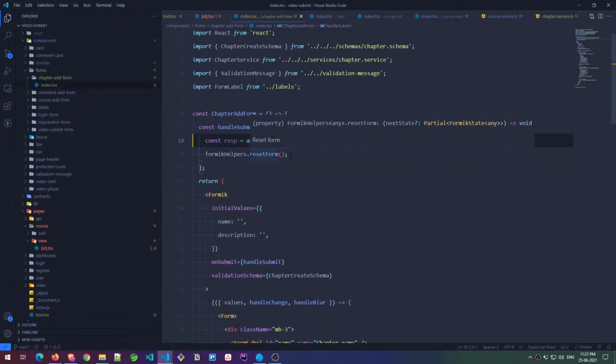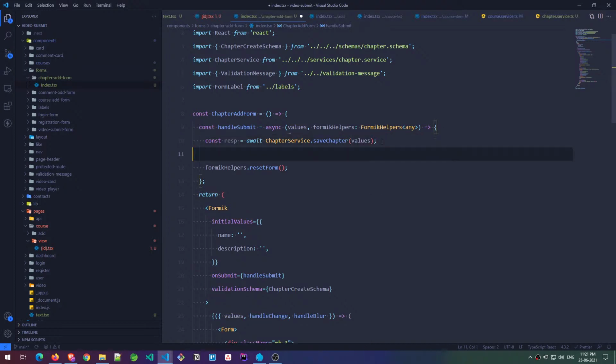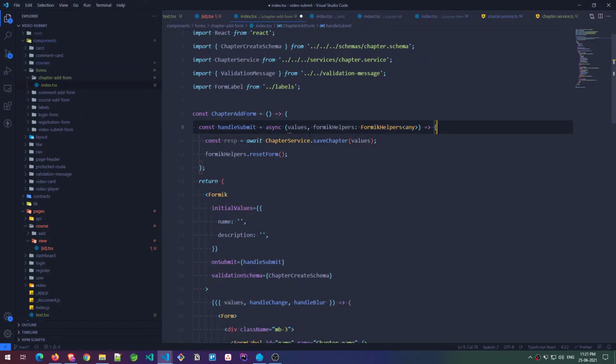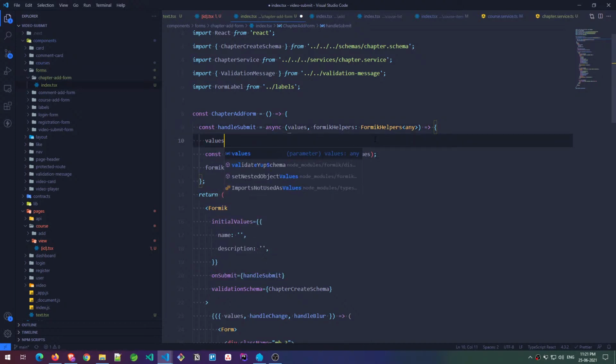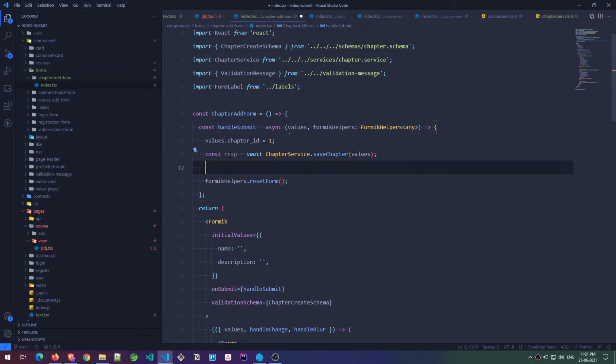Last thing over here, values. Can I do something like values dot chapter underscore id equals 1? Let's hard code it and send. Let's see if we are able to even create that, and then I'll pass that as a prop. Course id.